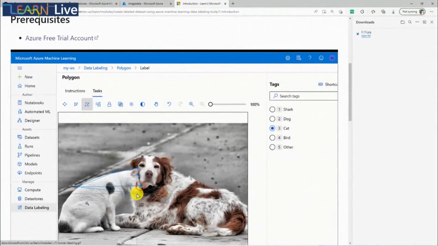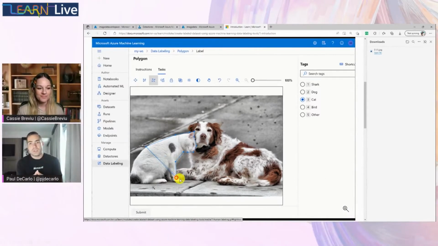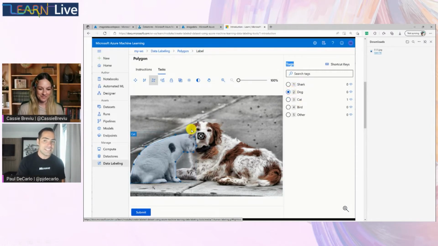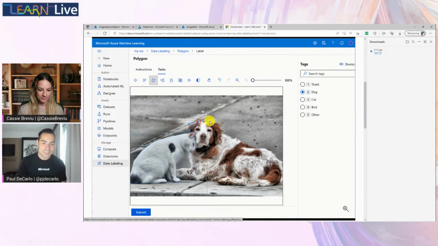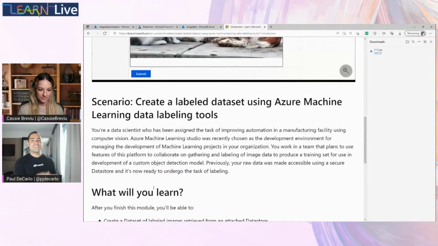You can see here, we're going to label some images. We're going to find inside of those images our soda cans, and we're going to label those appropriately. And you can sort of see what this is going to look like. We've got a tool that'll allow you to draw polygons or bounding boxes around the objects of interest. And that's the magic of turning untagged data that we surface from a secure data store into tagged data, which means it's a candidate for training for a custom object detection model. Very cool.